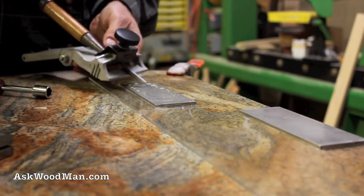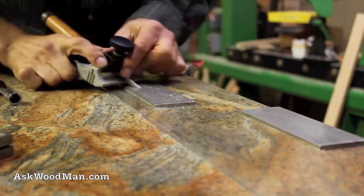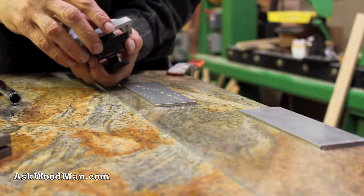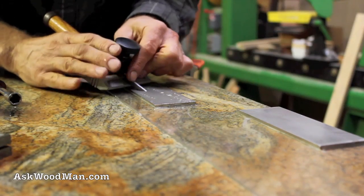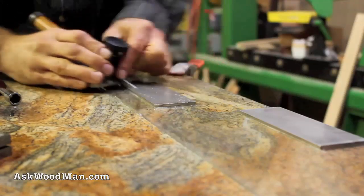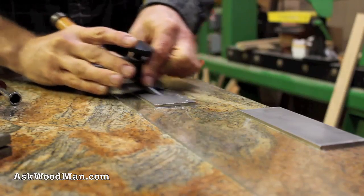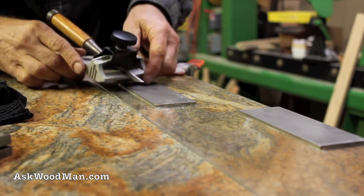Extra coarse stone. Take a couple licks. Finally, I got one on the first try. I'm right here on the back, taking it all the way to that front edge. A few more strokes and we'll have this one clean and faceted again. I still have a little corner here at the front that I need to get rid of. Let me straighten it out here. Now that's completely clean all the way across the front.